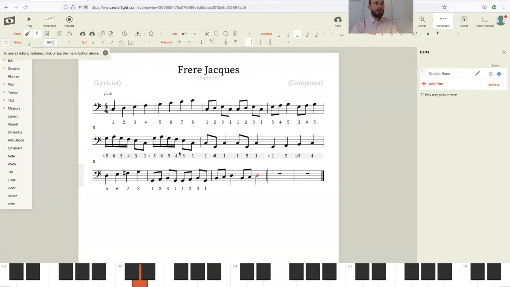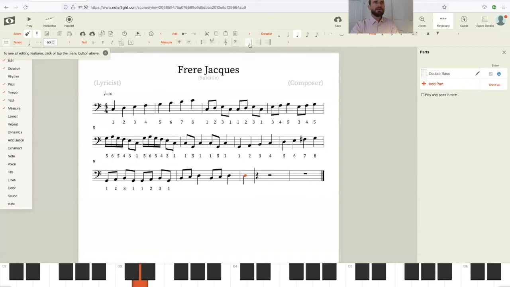Now, how are we doing? We need 5, 6, 5, 4, 3, 1. So let's do that. 5, that should be an 8th note. 6, 5, 4. Oh, wait, I've got the wrong. Those should be 16th notes.